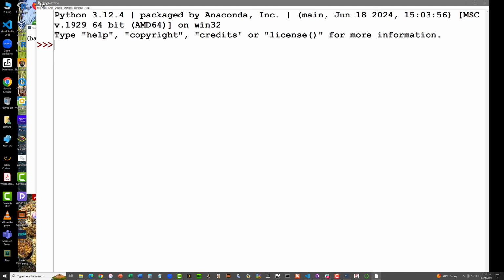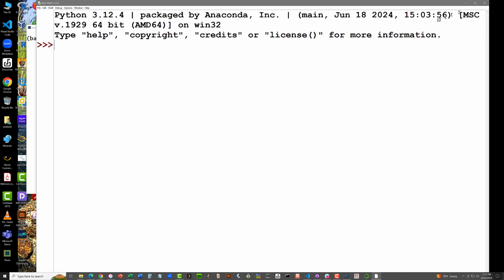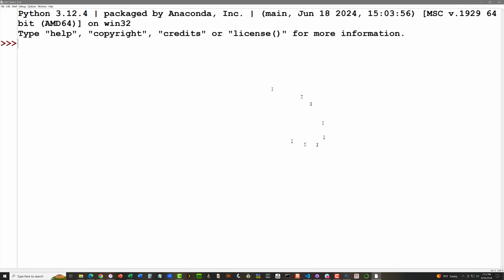You may or may not be able to read that in the upper left corner. The title here says IDLE Shell 3.12.4. So this is using not the most recent, but a fairly recent version of the Python shell. And I didn't say so, but what I've done here is I've clicked the maximize button, the big square over here in the upper right corner, so that this window entirely fills my screen.